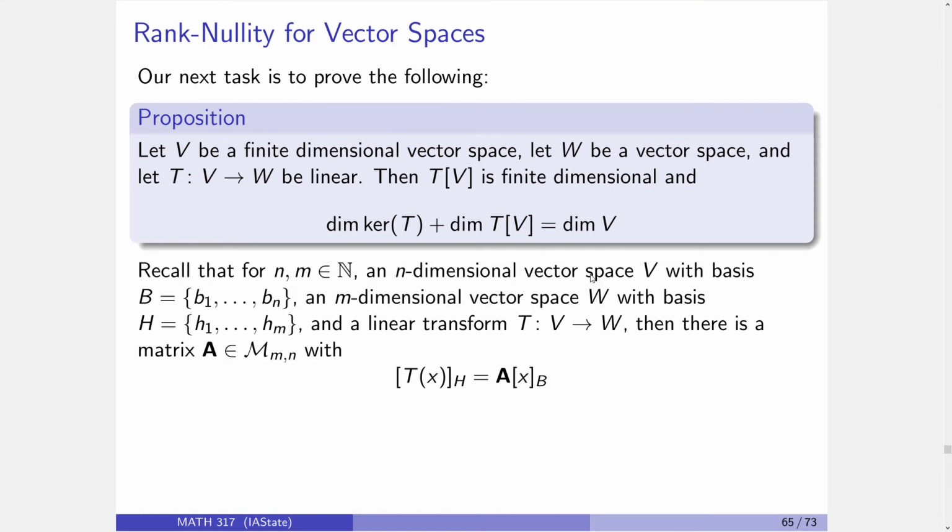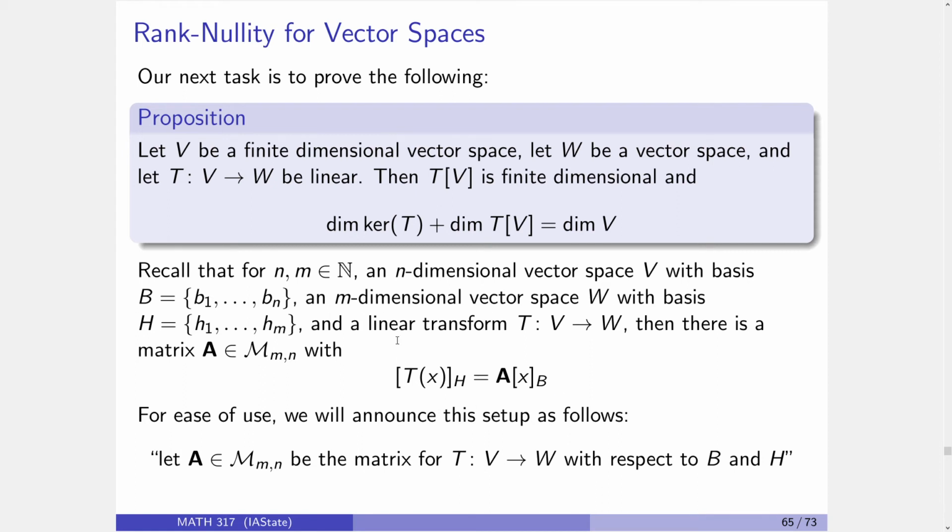All right, and recall that if V is an n-dimensional vector space and W is an m-dimensional one, then for any linear transform from V to W, we can find a matrix that represents the linear mapping. So basically what we would need to do is, we want V to be n-dimensional, and first we'd have to take care of the trivial case of zero-dimensional. And then the range we want to be m-dimensional, which we know is going to be finite dimensional, so we can take care of the trivial case there. And then we can finally just set this up, apply rank nullity and be done. Great, so that is the plan. So we've planned the work. Now let's work the plan.